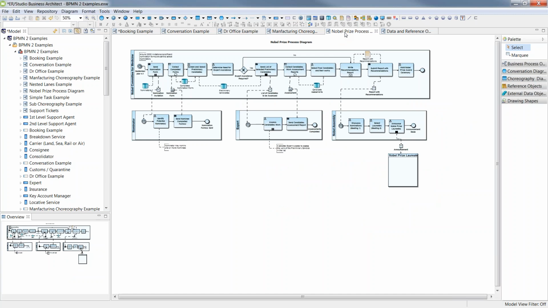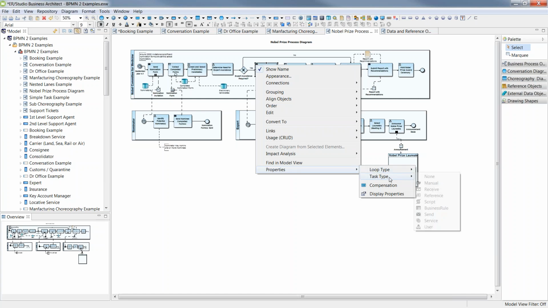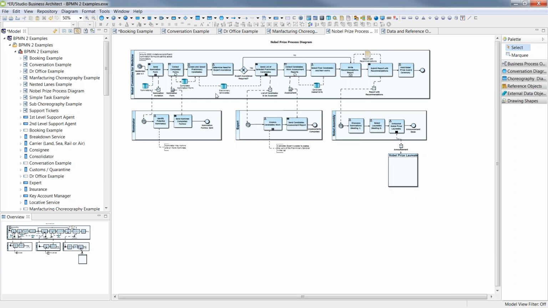You should also take note of the task markers that are here in the upper left-hand corners. These are new to ERBA 17.0 release, and they allow you to better visually represent what kinds of tasks are taking place. And I'll click here to show you the different task markers that are available to represent manual processes, user processes, processes that send or receive information, business rules, application services, and programmatic scripts, so that you can more easily designate to people what kinds of a process is taking place at a high level.